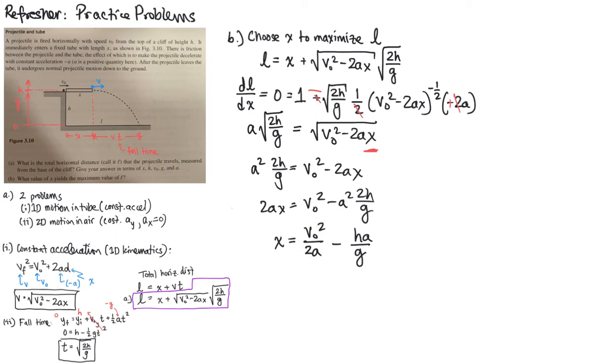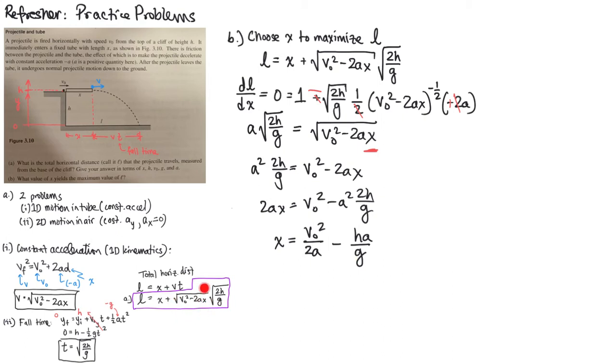How about this one? Meters squared per second squared in the numerator divided by meters per second squared in the denominator. Again, we have meters, check, so that's good. How about the magnitude of this quantity x? Well, I see that it's a number that's smaller than v naught squared over 2a because I'm subtracting off this quantity here. Does that make sense? Well, yes, absolutely, that makes sense.